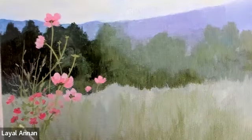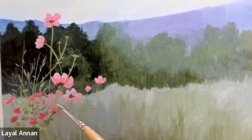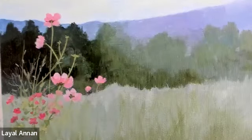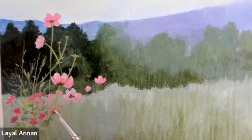Eventually, we're going to put some greens as well with yellows. So this is what I'm doing right now. I'm just adding more Naples yellow to my green. So I'm adding a bit of light colors.